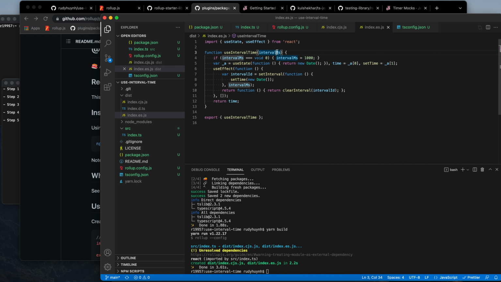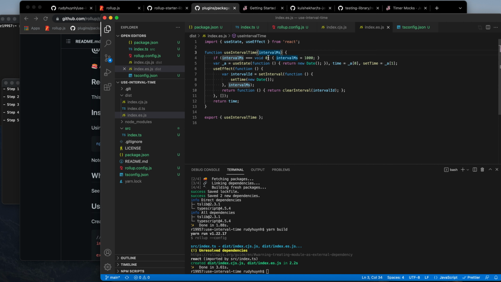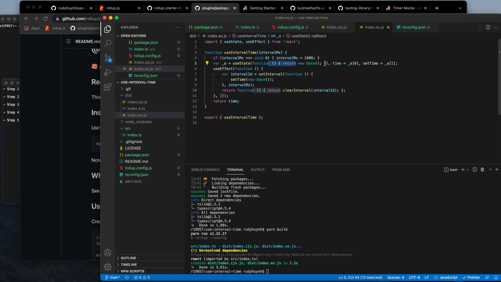But there's something missing. There's something in here we have to notice. The syntax about the default value of the function arguments is compiled into old JavaScript, and also there is no arrow function here. Our code has an arrow function, and it's transpiled into old JavaScript.